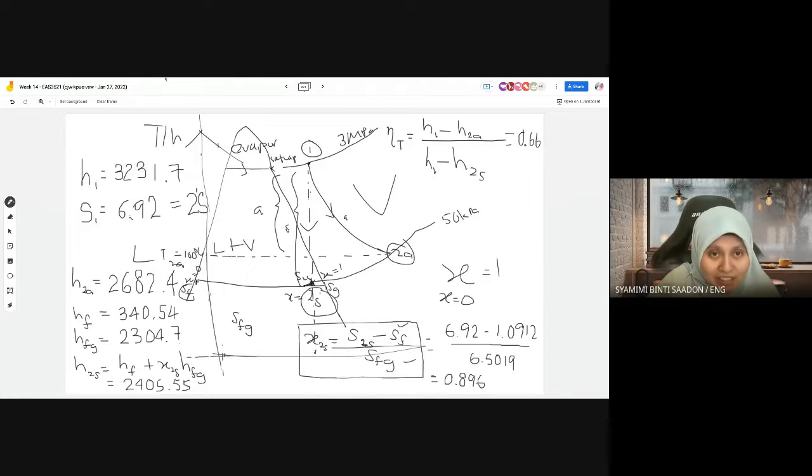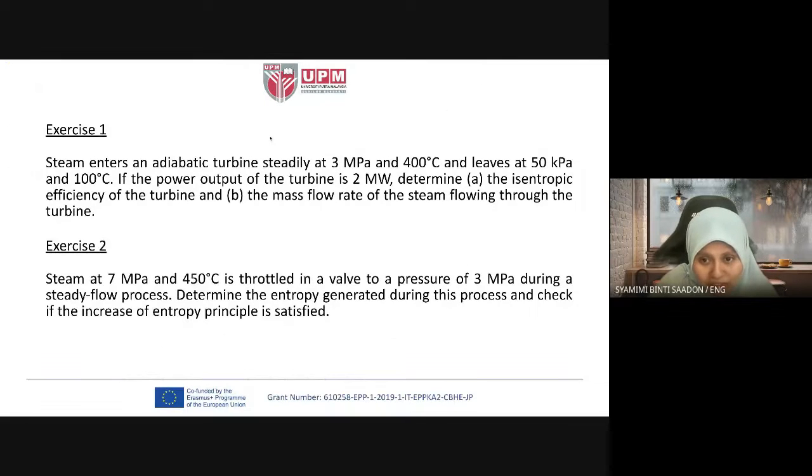Okay, so the second part, the mass flow rate of the steam flowing through the turbine. So the mass flow rate entering and exiting the turbine. We assume the mass flow rate is constant, doesn't change, inlet to outlet. So what is the mass flow rate? Knowing we will use enthalpy here, and knowing the energy balance for the turbine. Remember first law. This time around we use the first law because we need that energy balance.